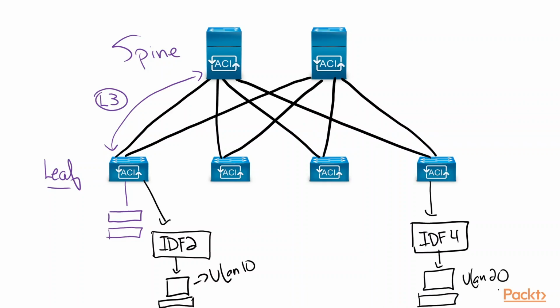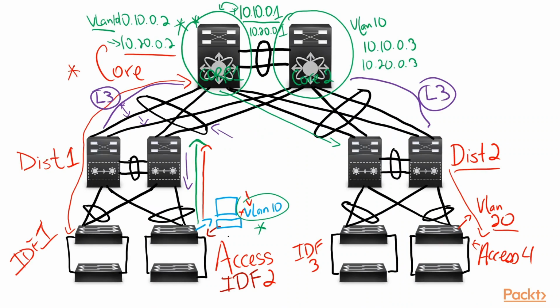In that case, what we do is, you remember, let's go back onto our previous slide. From the VLAN 10, I need to send everything as layer 2 until it hits the core, and then the core is layer 3 up and down. So I am sending one hop layer 3 to the core, right? And then I am connecting back down to my access layer as my destination on VLAN 20. However, all my links up and down are layer 2, which means that I am allowing broadcasting anything from this network or from this side, from distribution 1 and access 1. Every broadcast is going to traverse all my links to distribution 2.